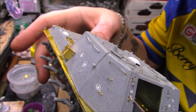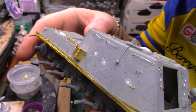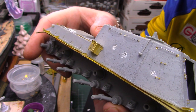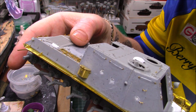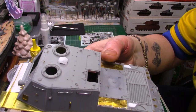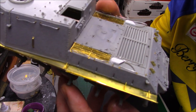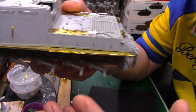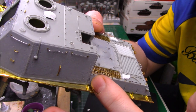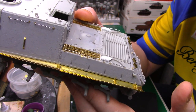And again, I've added a few more impact marks. Again, got the little box on the side. I've added the PE brackets for the side skirts that are attached to the hull. These parts here are for the brackets for fuel cans.